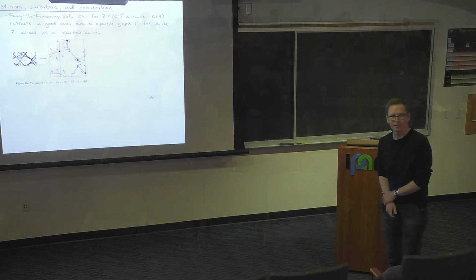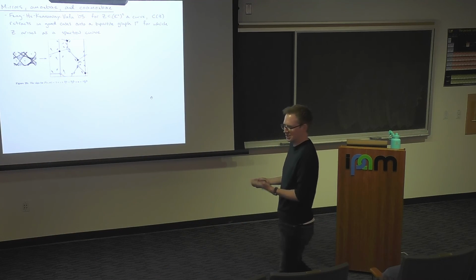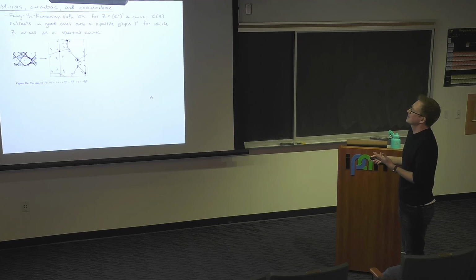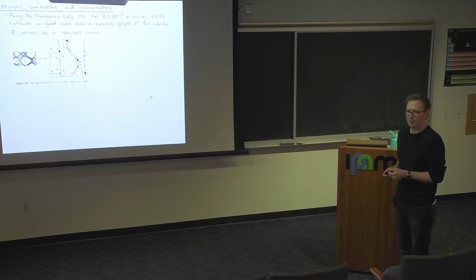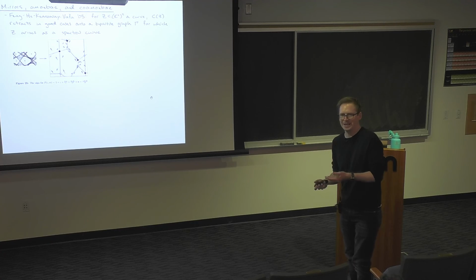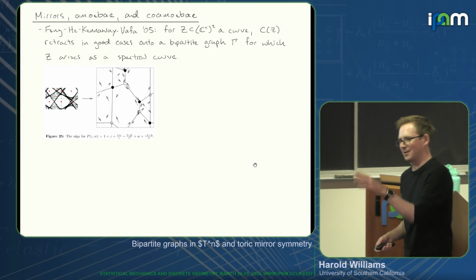Yeah. How unique is the retraction? Because in general, we have spider moves that would give you different graphs. Yeah. So there's a lot of wiggle room built into this statement, and this is a physics paper. You don't open this paper and find a theorem that tells you when this works. You find some examples and some explanations of kind of why there's something here. So yeah, I think the best thing you could say is that you choose, say, the Newton polygon for your curve, and if you pick the coefficients well, you will get a picture where you look at it and you say, gee, there's a bipartite graph in there. There's a bit more that one can say. Maybe I'm about to say some more, but I'll take another question.